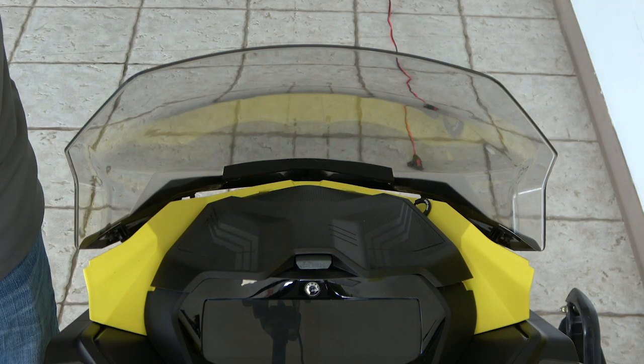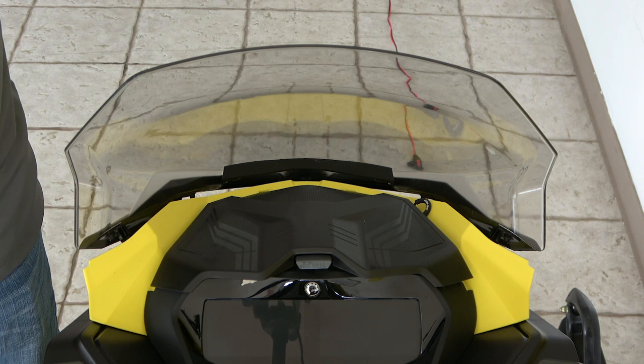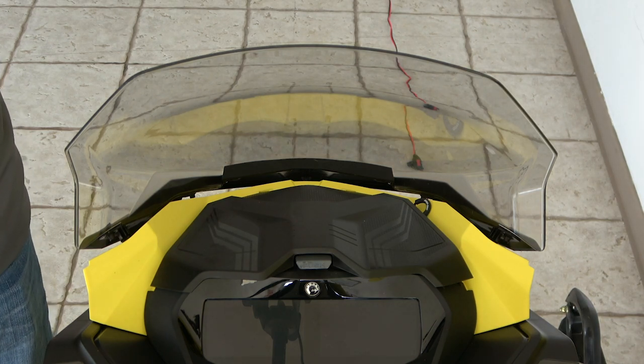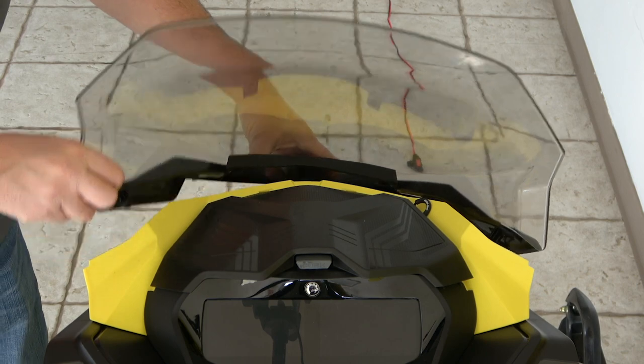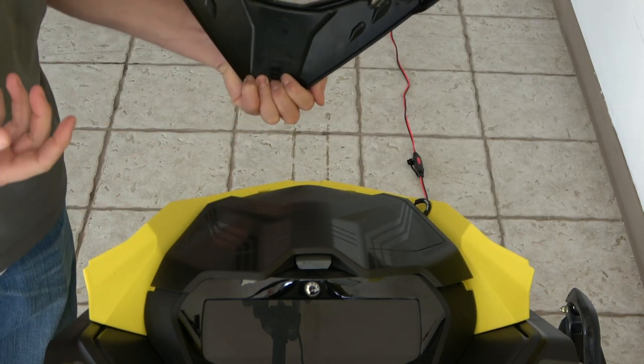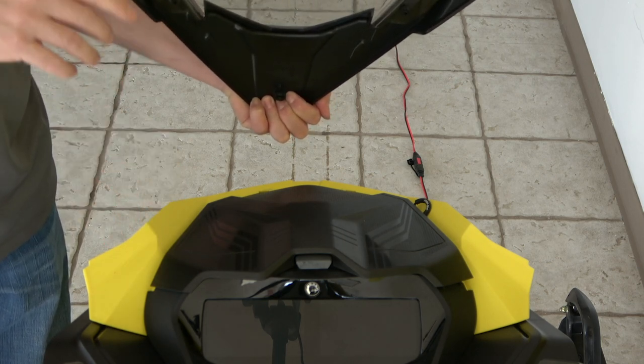Now we're going to talk about the standard features that come with any of the MXZs that come with the new 7.8 Panoramic Gauge. I'm going to remove the windshield for better viewing for you at home, so the camera can capture everything and we can get the glove box wide open. So we're going to pull this windshield off. It simply goes in with these pegs and the rubber grommets. Upon reinstall, if you wet the grommet or maybe put a little Vaseline on it, it helps you slide the windshield in and out.